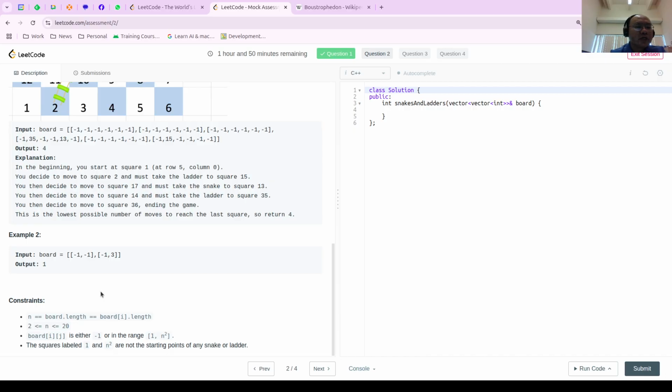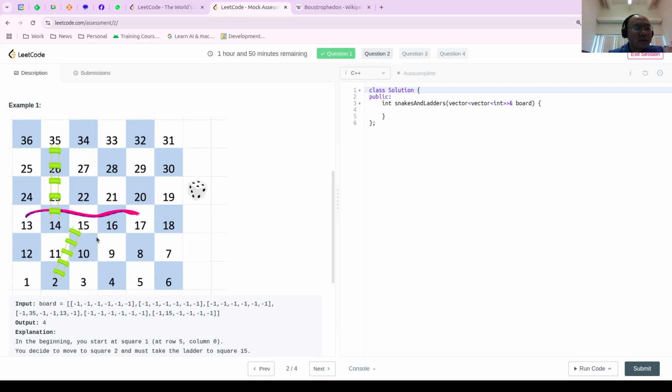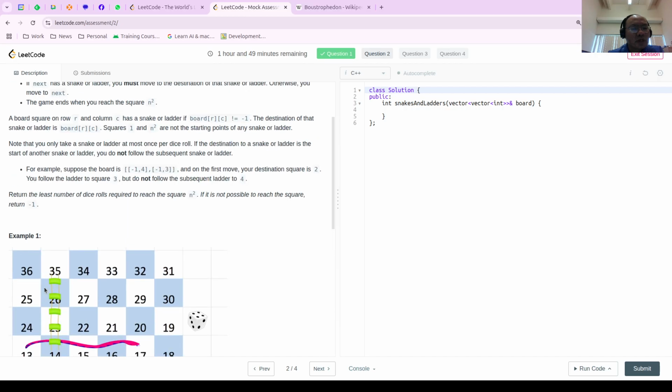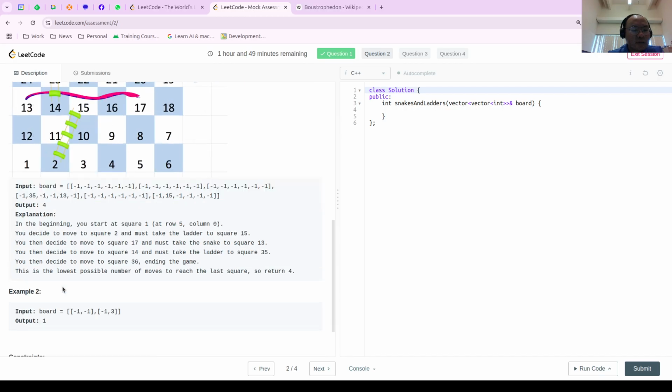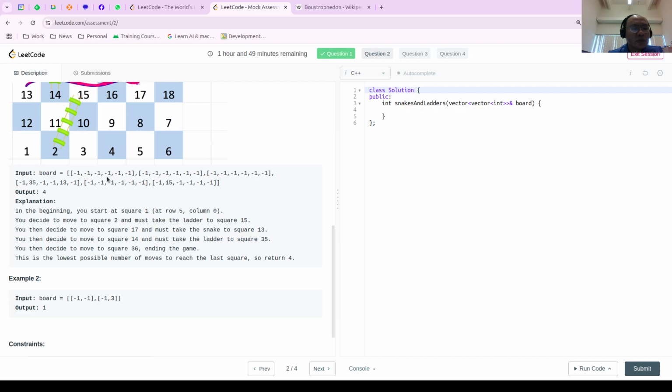Why do I even care how they number? Because I'm basically given a graph, right? I can't care less that it goes exactly like this.